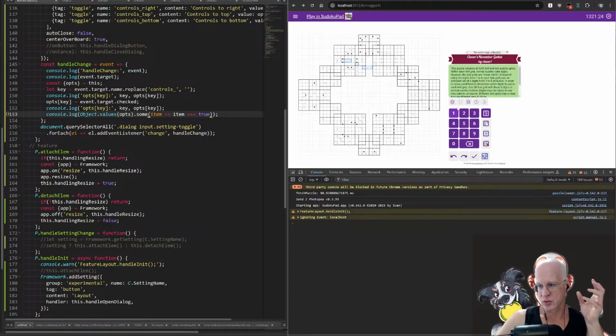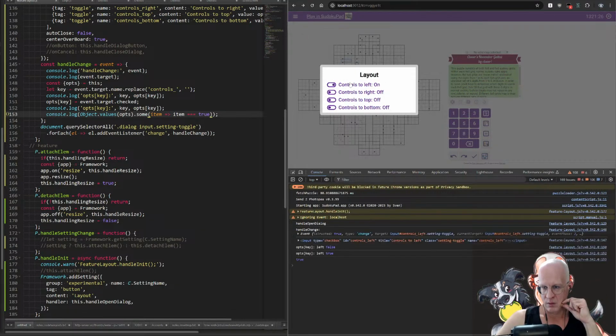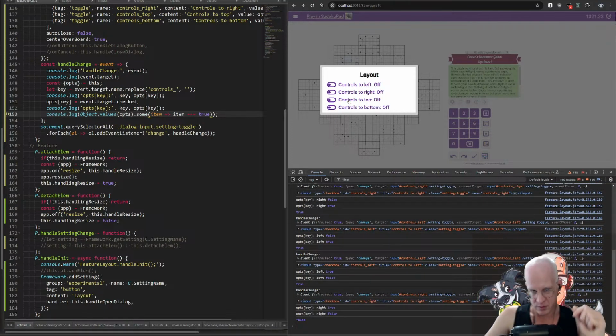So that should be true if one or more of them are true. So I toggle one: true, false, true, true, false, false. Okay.